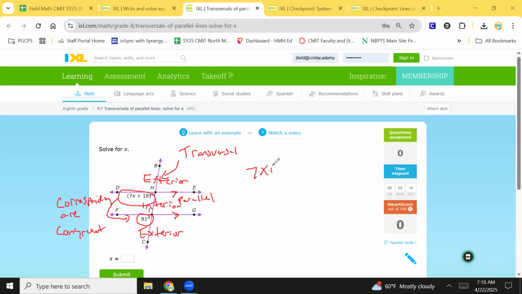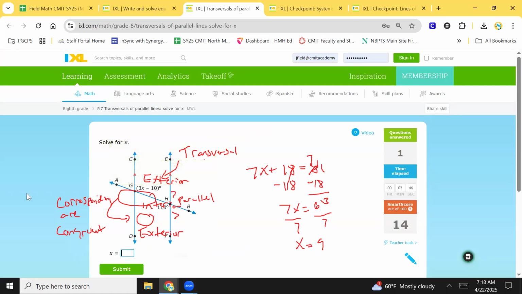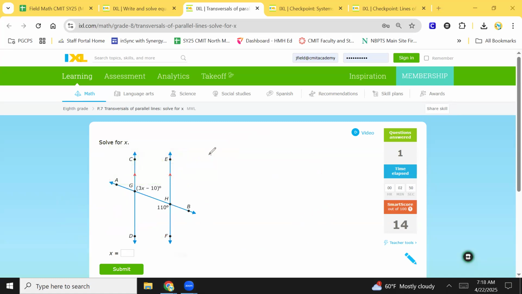Okay, so then we would have an equation to solve like this. And there are several other angle pair names, but I'm not going to go over them all right now because I have gone over quite a bit already. So I think that's a bit overwhelming. Okay, so that's 63. So that's going to be 9, right? But what I want to do is get one more problem, just one more, and show you how we can use that corresponding angle relationship to find others. So here, 110 has a corresponding angle over here, and it's the one that's in the same corner. So we have corners here, 1, 2, 3, 4, right? So which one of the corners is the same position as the 110? That would be right here.